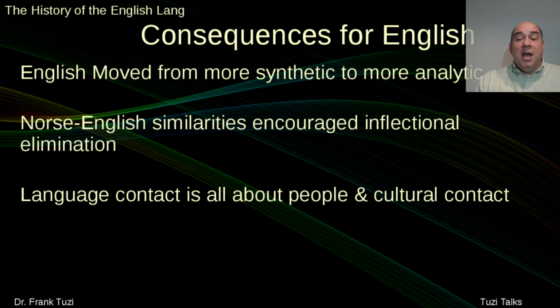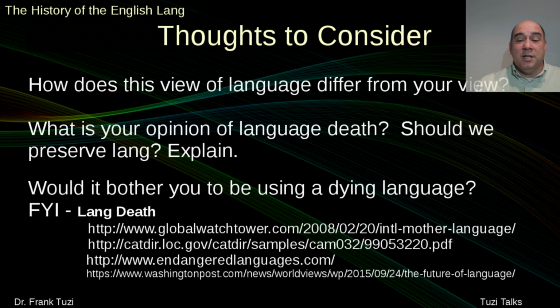Okay, language contact is all about people and cultural contact, and that was what was happening during this time. Very grateful that we're seeing a move to less inflection, more standardized things that are going on in Middle English. Middle English is still hard to read. You're not going to be able to do that, but here are some quick thoughts to consider, and I forgot to talk about this, so let's do this real quick. How does this view of the English language, from Old English over to Middle English, differ from your view when you looked at language before?